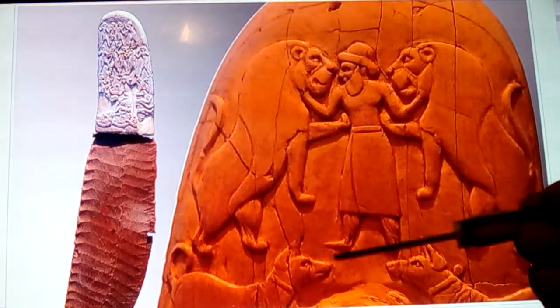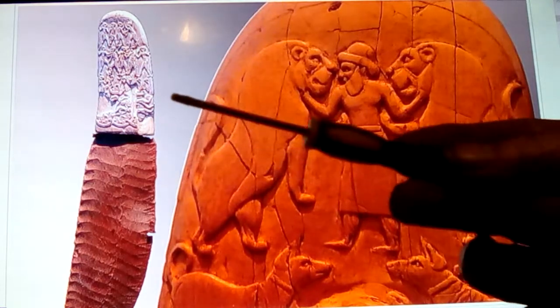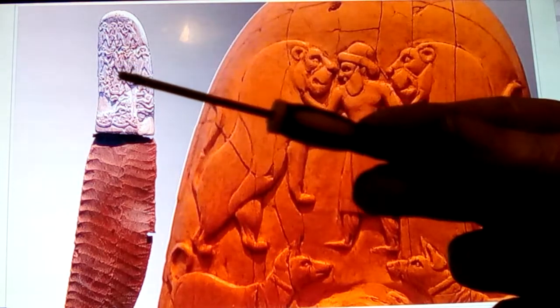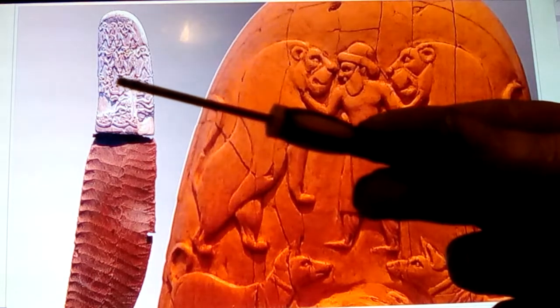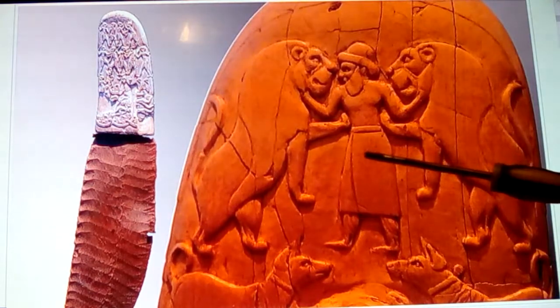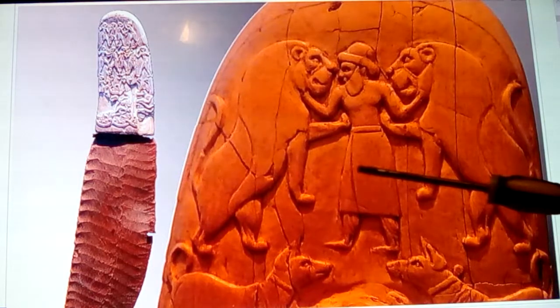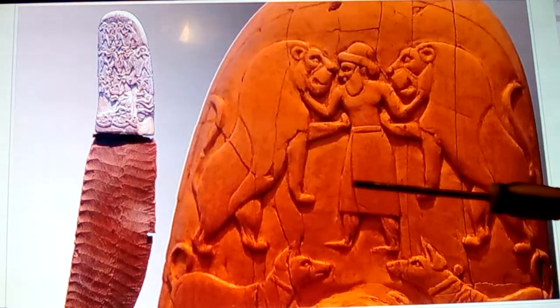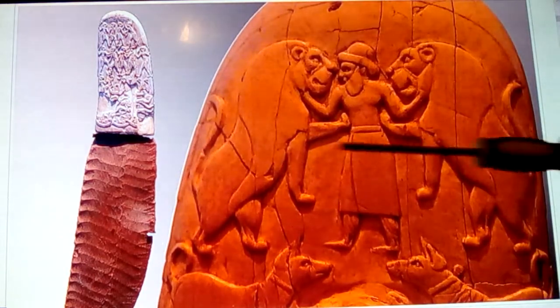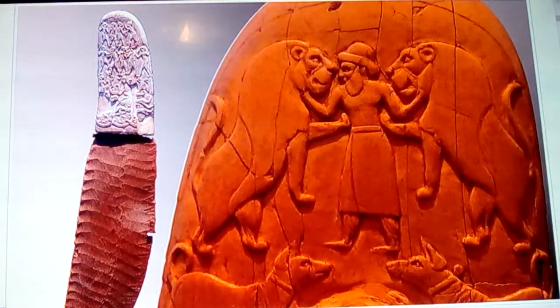We also see something we'd recognize as Canaanite-type hound dogs. In the fight scene, people are shown pretty much naked except for a penis sheath and a sash around the waist. You can see that the main figure is quite well dressed and different. They make a mention of Gudea and the priest-kings. One thing to notice is how straight this edge is here versus the curved banana edge on the other side — the knife is only about 11 inches long.